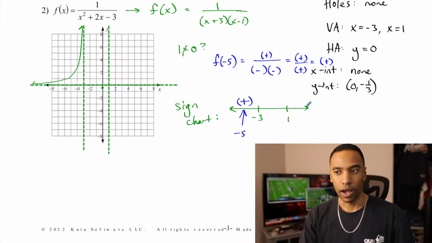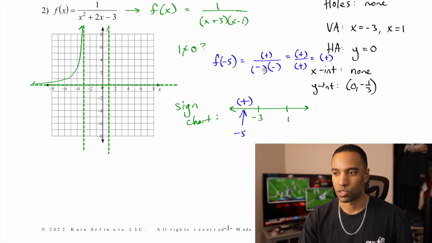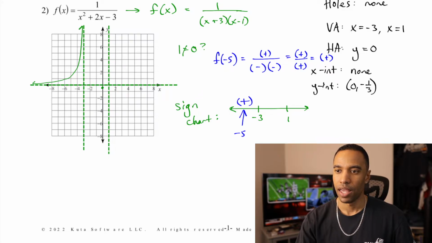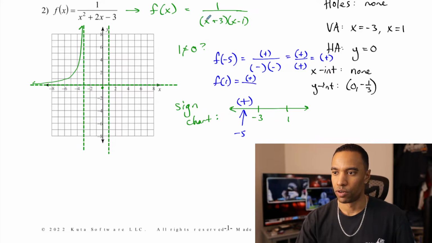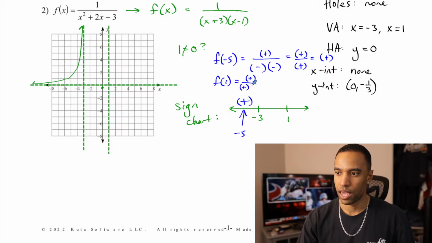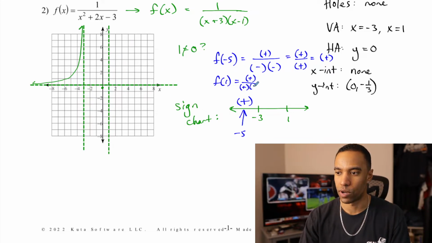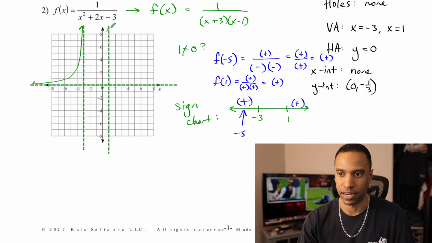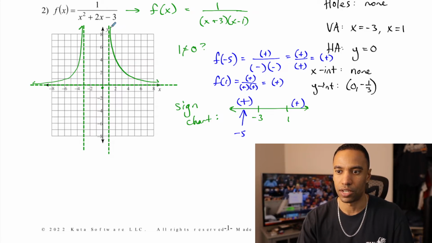Let's try to the right of 1, positive 1. So f, and by the way, I'm not going to write all this each time. I'm going to retain it in my head and say it out loud more. In fact, let's do a little bit of that now. F of 1 is a positive number, so I get positive over 1 plus 3 is positive, and, excuse me, I don't want to plug in 1 itself, let's plug in 2. 2 plus 3 is positive, and 2 minus 1 is positive. Positive over positive times positive is positive. So we get a positive result to the right of 1 as well. And the same thing that I just did with that other side, I will get here. So I substituted in 2.